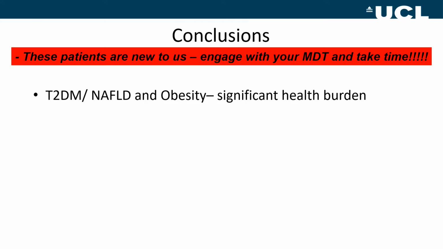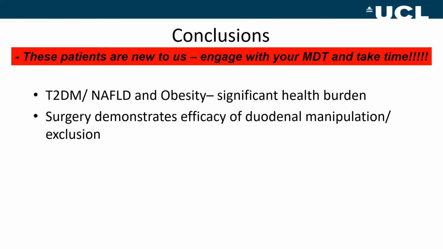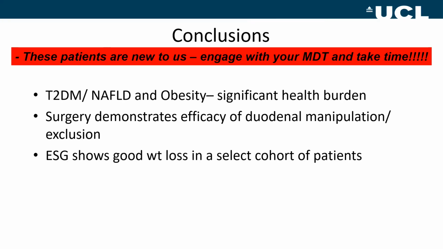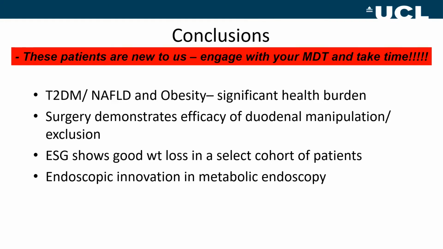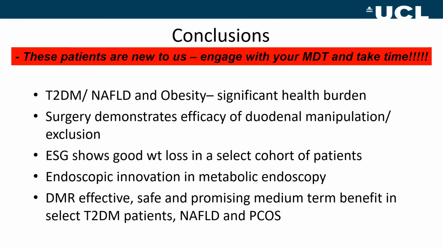We know, as I've shown you, that fatty liver disease, type 2 diabetes and obesity have a significant health burden in the westernized, but also the developing world. Although surgery is going to be the gold standard for a significant cohort of patients, only a certain minority can access this. Minimally invasive treatments such as endoscopic sleeve and duodenal mucosal resurfacing show really satisfactory gains in terms of reversal of insulin resistance and weight loss, and will hopefully evolve over the coming years to become integral in the protocolized way in which we treat these patients. Many thanks for your attention.